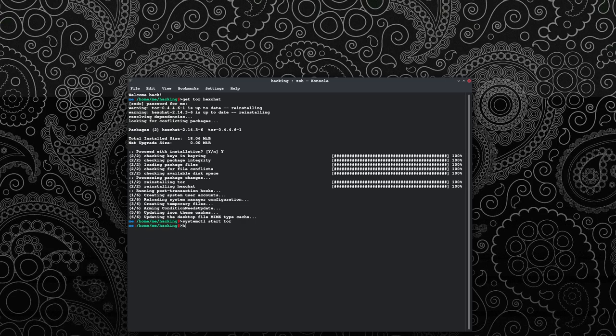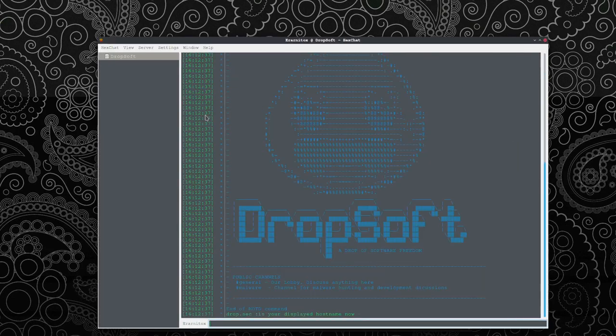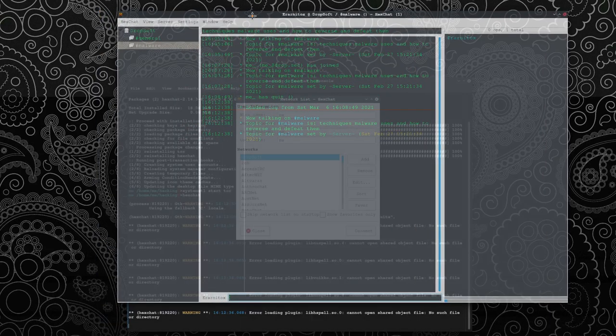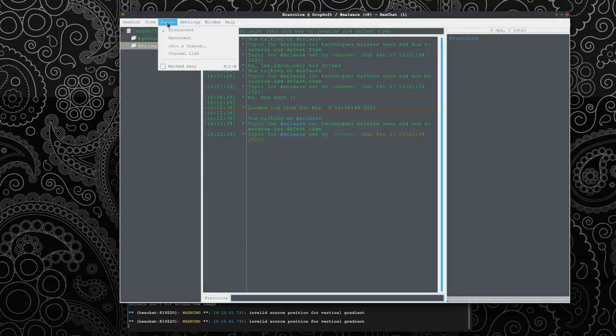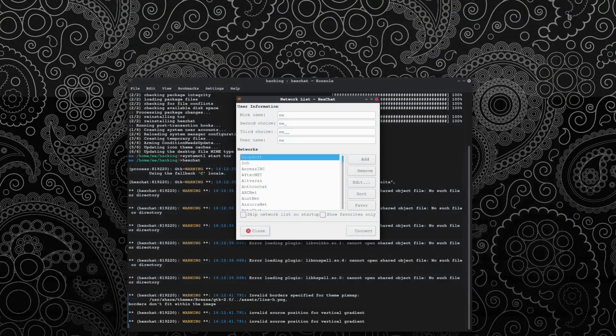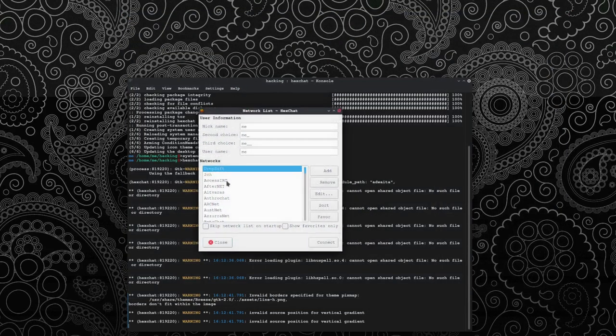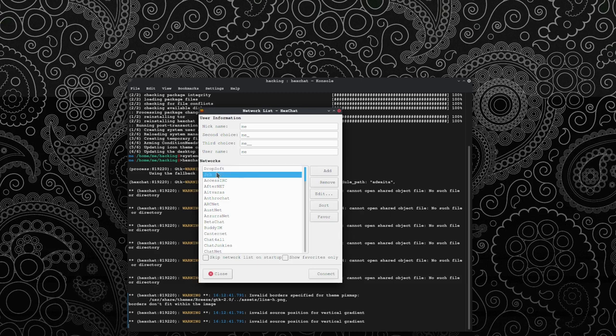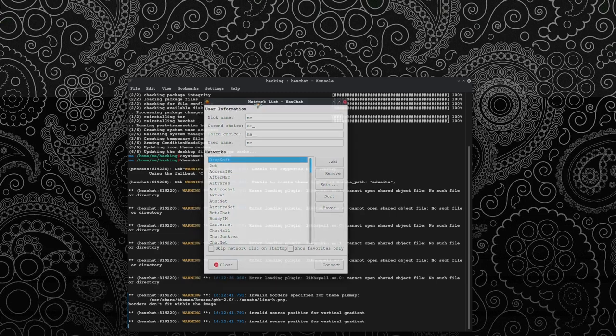All we have to do now is to start Hexchat. And as you can see, we are already connected now because I had auto connect on. But let's disconnect for a second. Let me close this window. So in your case, you will likely not have this Tor IRC network added here already.